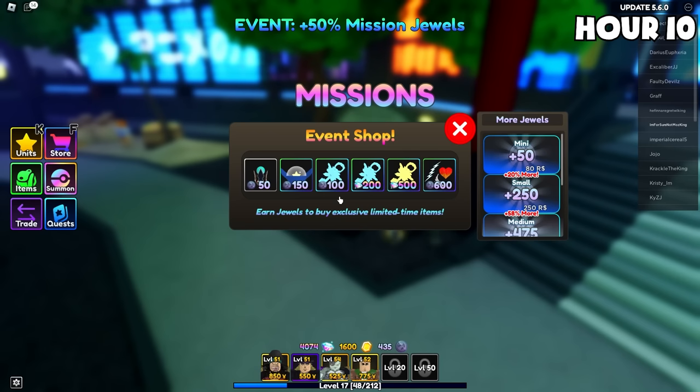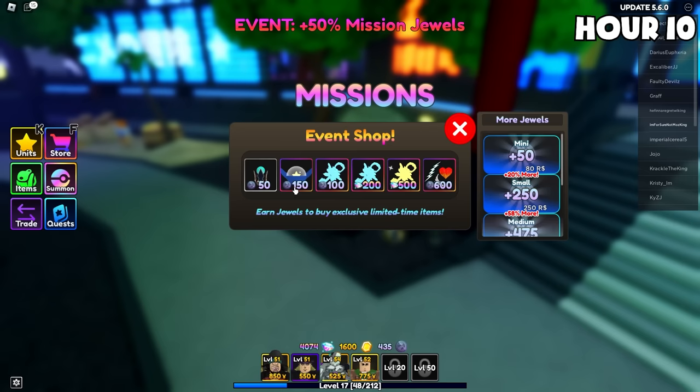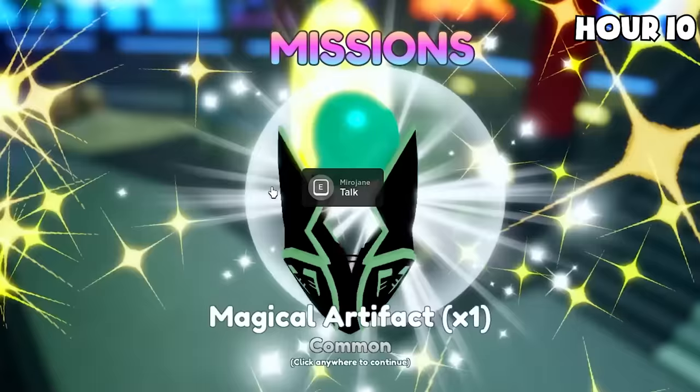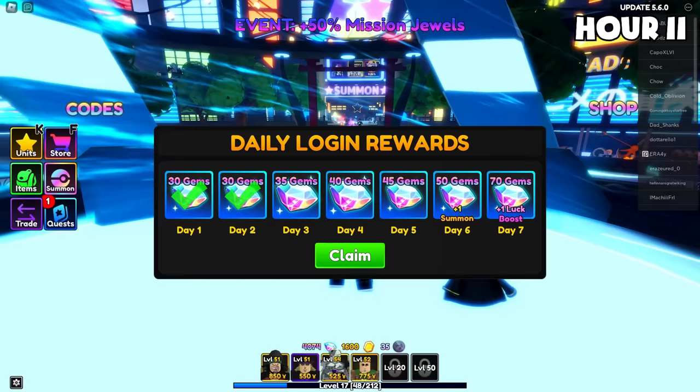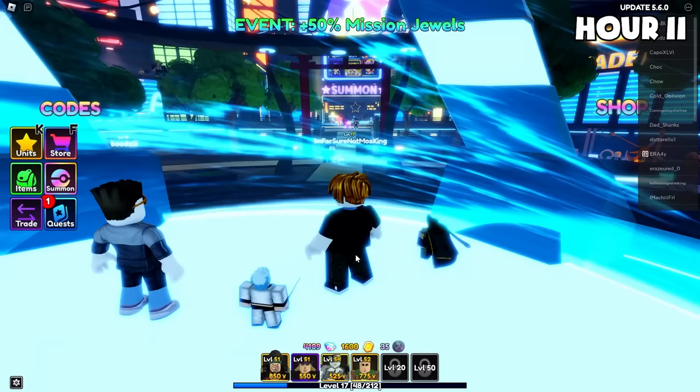Boys, we finally made it to Ghoul City, and we finally saved up enough of these tokens to now have 435 tokens. And I wonder what I'm gonna spend these tokens on. Yup, you guessed it, magical artifacts. Yes. Well, it's a new day to grind. I'm gonna go ahead and collect my free gems and spend the rest of the day grinding this game.